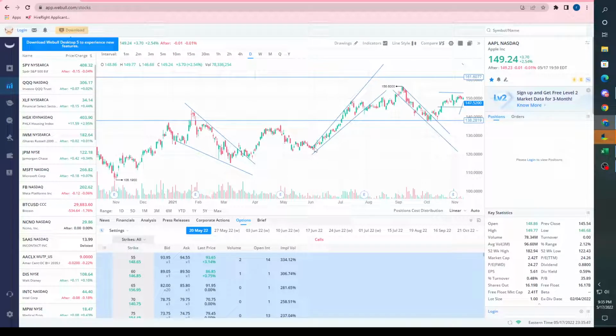Or you could try buying around these supports, but just keep a very tight stop loss if you are buying around these support areas. And if you are getting puts at these resistance areas, then that's generally a little bit safer. But do keep in mind that if it does just decide to fall a little bit and shoot right back up here, well, then you got to sell out of your puts.